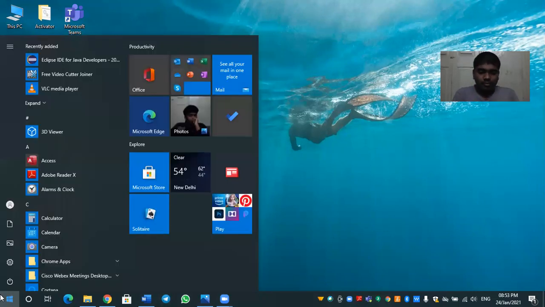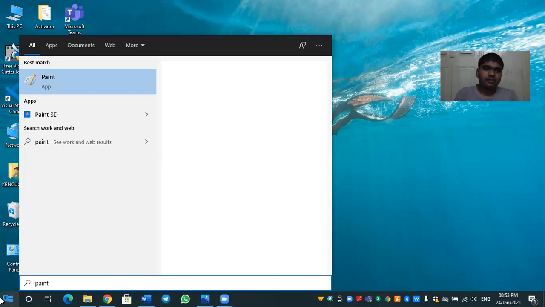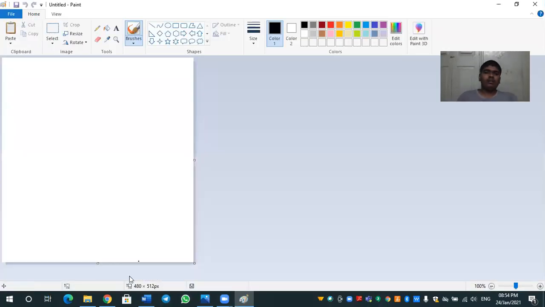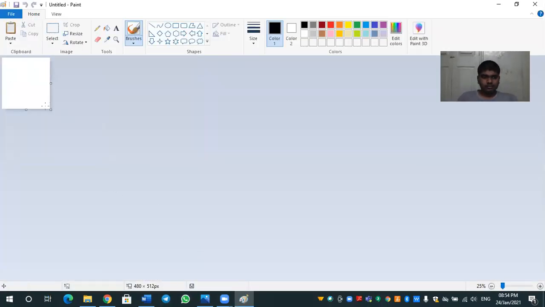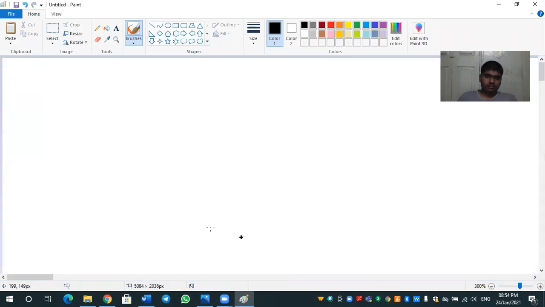Let me open Paint. Basically, if you see here, in a queue we will add the values like this from here to there: 3, 4, 5, and so on.